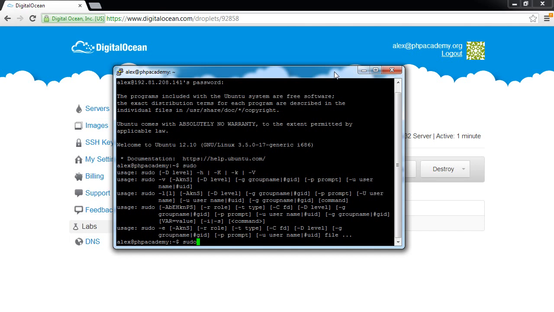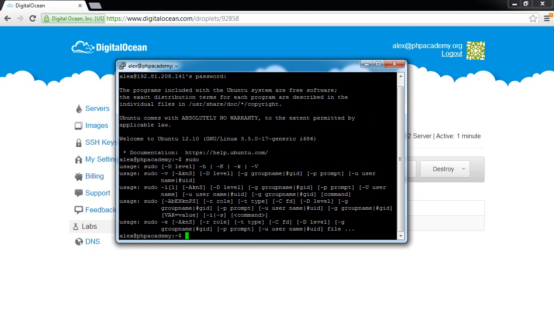If I type in sudo, you can see it gives us the usage, but I type in sudo and any command. So I could use apt-get install and then choose something to install. We'll be looking at this just now. We're going to set up Apache. Now this is extremely easy. As I've already described, we're setting up a LAMP stack, so we're setting up Apache on Linux, MySQL, and PHP, and to install Apache is ridiculously easy.